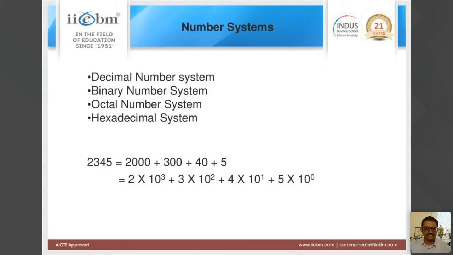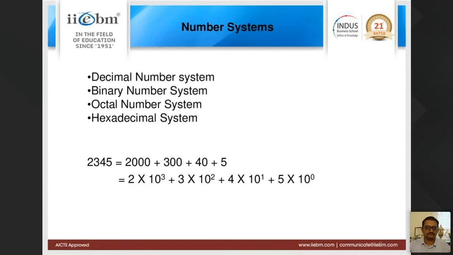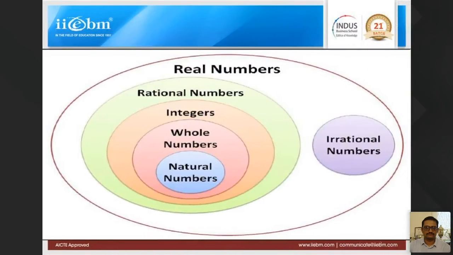Now let us go ahead. In the previous slide we have learned about the different types of number systems: the decimal number system, and then the binary number system, which has various applications. But in day-to-day life, in real life, most of the time we come across the decimal number system which we are using. Now let us go ahead and see what the different types of numbers are.